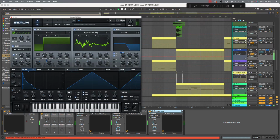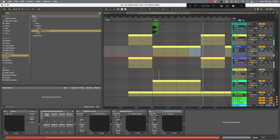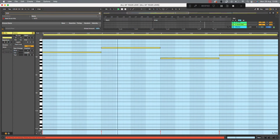And then in terms of the macros, what have we got? We've got this opener which opens up the filter envelope. So this helps to add a bit of movement to it. Not doing it too much though, because otherwise it sounds a bit cheap. This is the same as this, but it's just the sustain goes on the whole note.